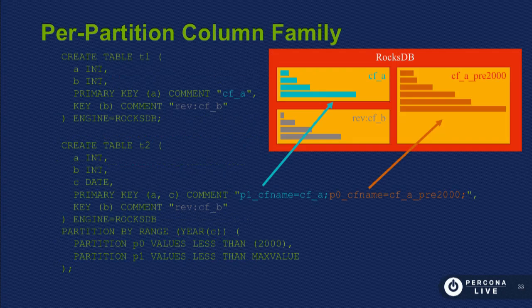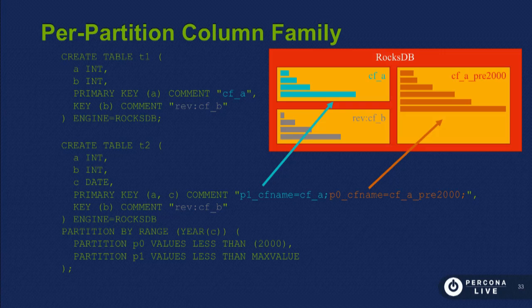And then lastly, there were certain workloads that wanted to be able to have per-partition column family support. So I already mentioned that for any kind of table that you have with indexes, you can specify which column family those indexes live in. You may have certain workloads that you want to be able to split.